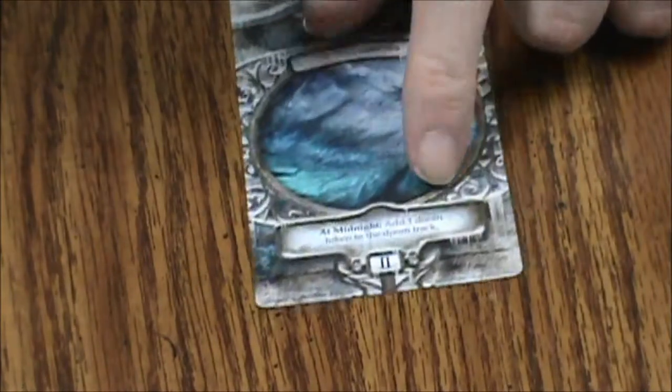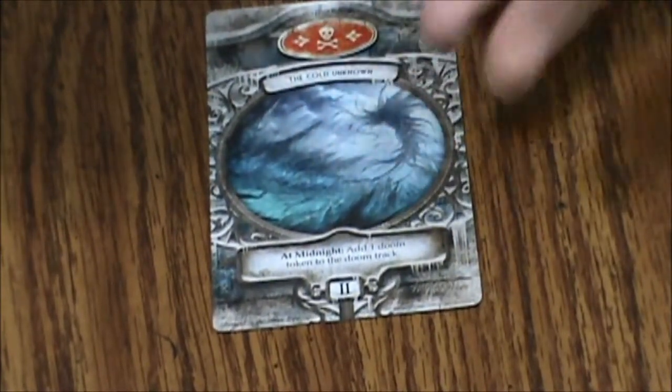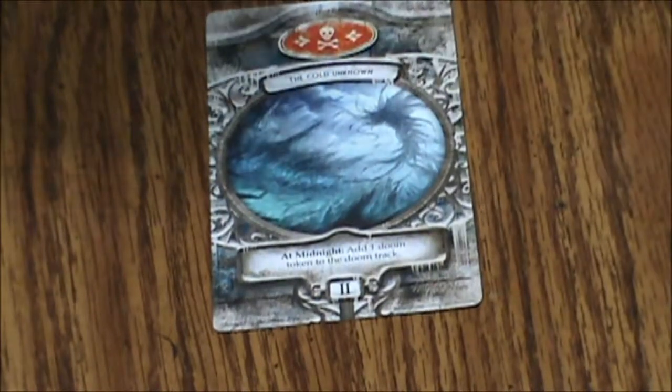Spoiler alert, this may contain some serious spoilers for this. So if you're looking to buy this, you may want to skip ahead past the big card phase and get to the smaller cards because there's probably some spoilers here. Now the back of these, for the Cold Unknown, I think that's Ithaca, it says at midnight add 1 to the Doom track. So they have a number 2 at the bottom, which is probably difficulty, I'm not sure. But these are the red symbols, and there are 4 of these cards.